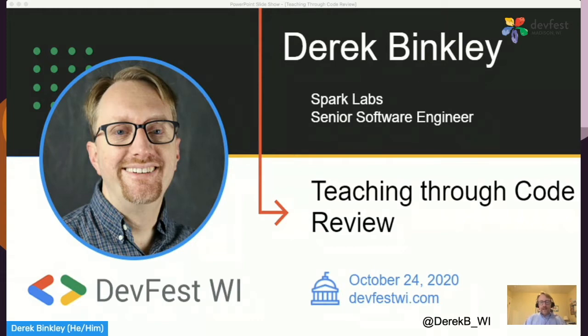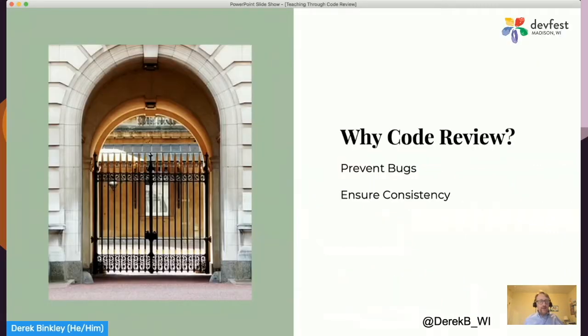Now, before I get started here, talking about the teaching, I want to talk just a little bit of background about the code reviews. Why do we code review? We often like protecting the branch, ensuring our software keeps bugs to a minimum, and this is kind of a gatekeeper approach. We're keeping out bad or unworthy code, and that's good to strive for a high quality of code.